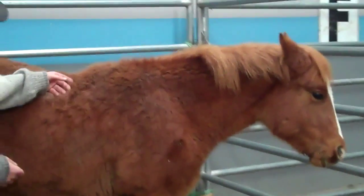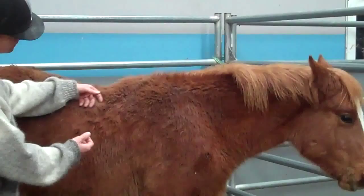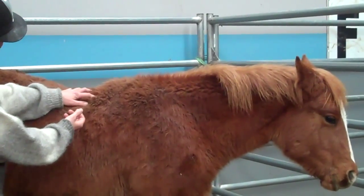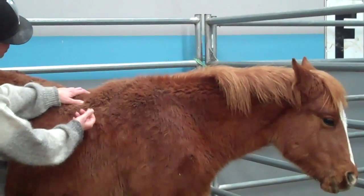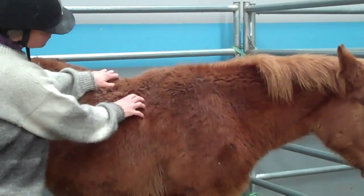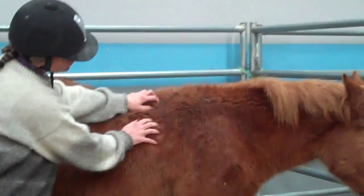So it's these little things we have to think about that people take for granted, having two hands on a horse. But these guys will tell you if it's okay or not okay, and it has to be the back of the hand, and then gently turn the hand over, asking if you can touch the body and where you may touch the body. You're looking for that nice soft eye, and the ears are just paying attention to Liv. And you're looking for a great touch of mutual grooming and circular motions, and that went a lot better. And you can still see there she didn't miss a beat, and she looks a lot better.